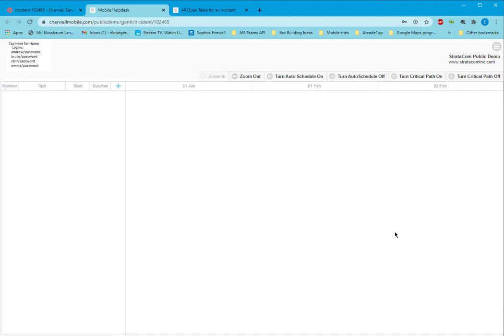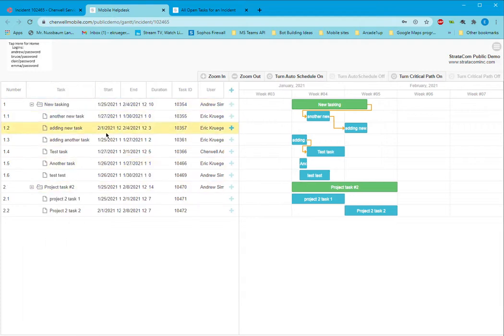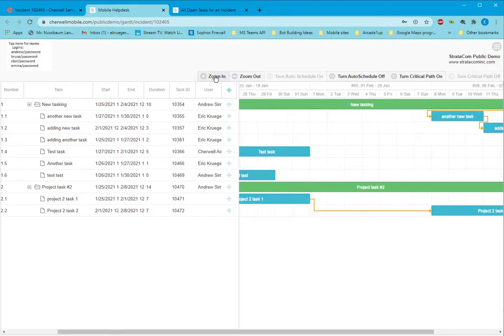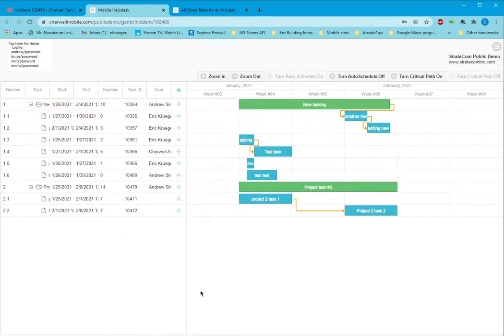So Gantt can really be set up for any object that owns another object. So in this case, this incident owns tasks, so we can have this and we can see all the tasks. And I've divided this one up into little mini projects inside of this incident. So we have little mini projects there, and we can connect these, of course. There we go. So we can connect these. We can turn auto scheduling on, so when we move it, this one's zoomed out pretty far. We can zoom in. I've got a small screen for this presentation, but you get the idea. So we can add tasks.